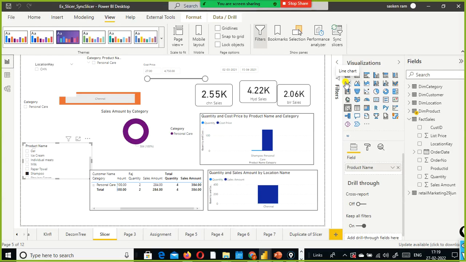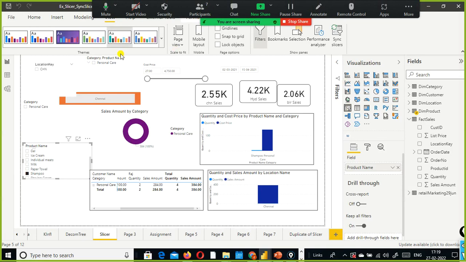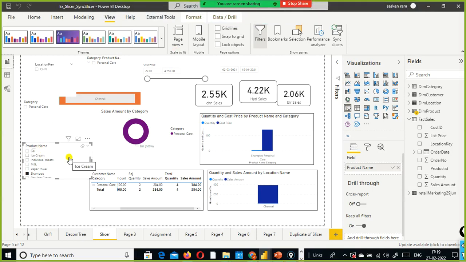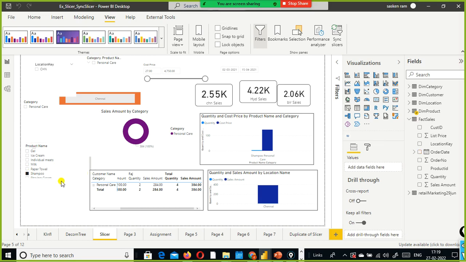Next, we will continue with the types of the slicers. So yesterday we discussed the slicers, right? The text slicers, and even the number slicers and date slicers. In the text slicer, the default display option is list. You can use drop down. Drop down will save space, especially when you have a large number of products and categories.